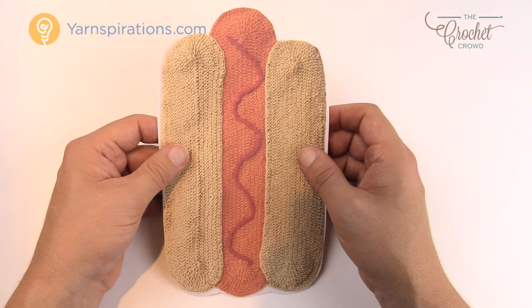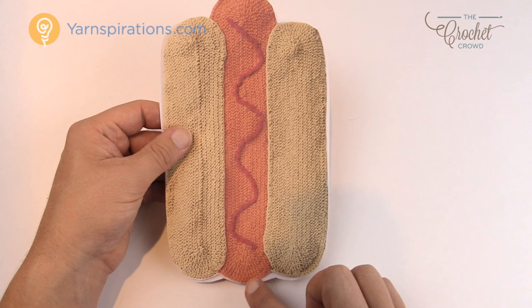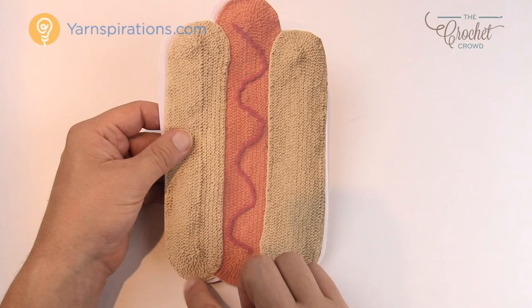So what's happening is that once you put the two panels together, you're going to sew from about this top corner all the way around and then catch it here. Change your color of the sewing right at the bottom so that the two wieners have the same string, so it matches the wiener. Change it then again and so then sew the bun up here up until this top corner.